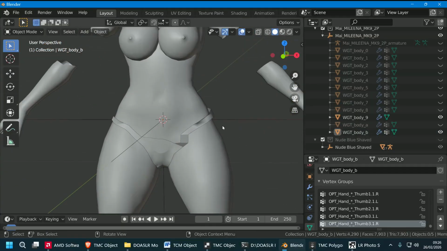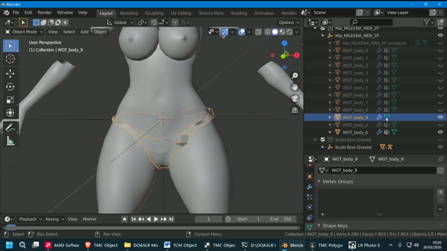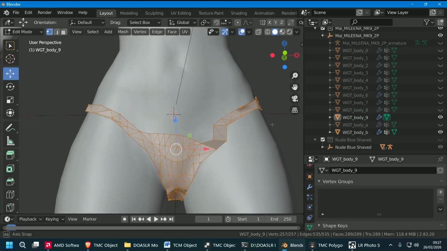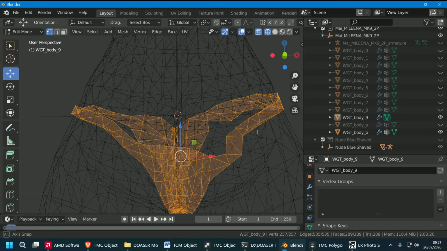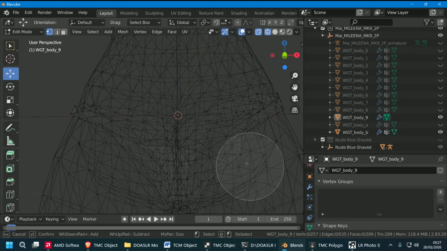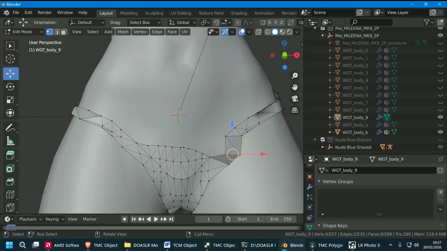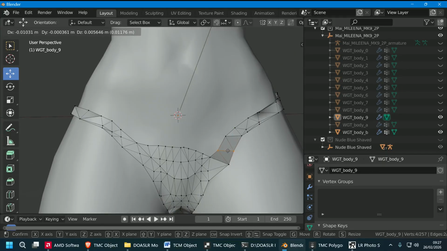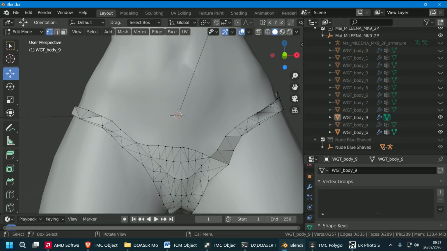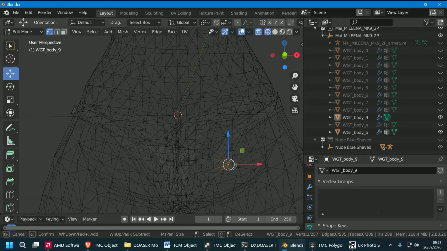Let's hide the nude body and have an additional look here at this painting. See if I can make it look a little bit better.